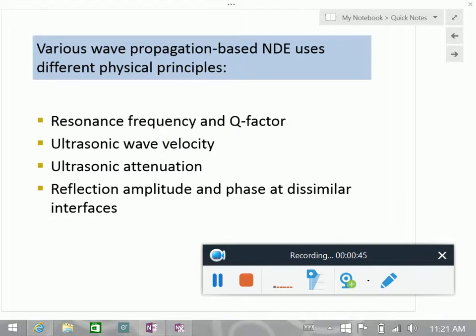We also talk a little bit about attenuation. I guess in your lab report, you now experimentally played with attenuation. So what was your observation? When you changed the frequency, what did you observe? High frequency, high attenuation. Right, so the amplitudes became smaller and you had more noise, right? So attenuation is also another parameter that you can use for non-destructive evaluation.